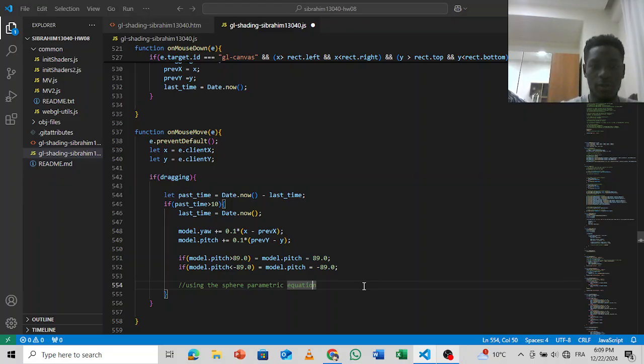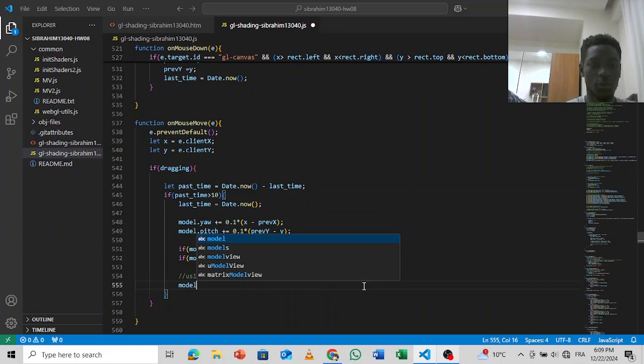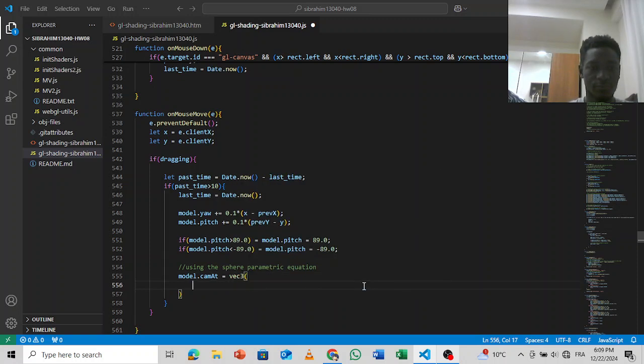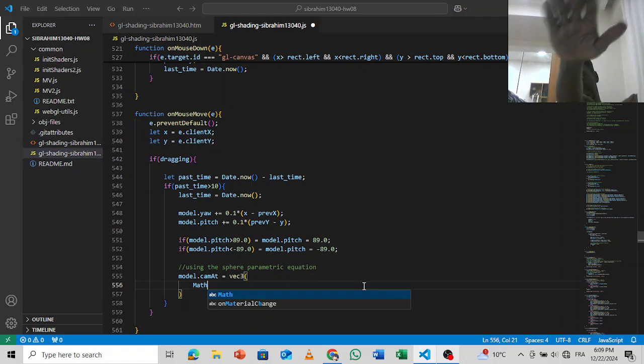So we're gonna use, let's say, model.camAt. You remember the lookAt function is eye, at, and up, so the at is camAt, which we're gonna define later in the model, which will be vec3. And we know that it will be math, because it will be r sine. Normally using the sphere equation we start like this, but for this one we want to start like this.